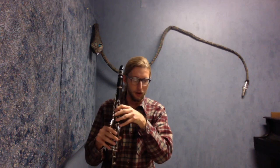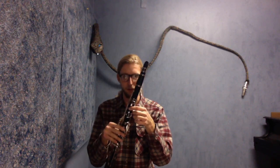The book does a good job of reminding you occasionally to make sure that your fingers are close to the keys and they're not going all over the place, but it's not specific enough about how do you think about doing that when you're operating one of the keys rather than just touching one of the tone holes.